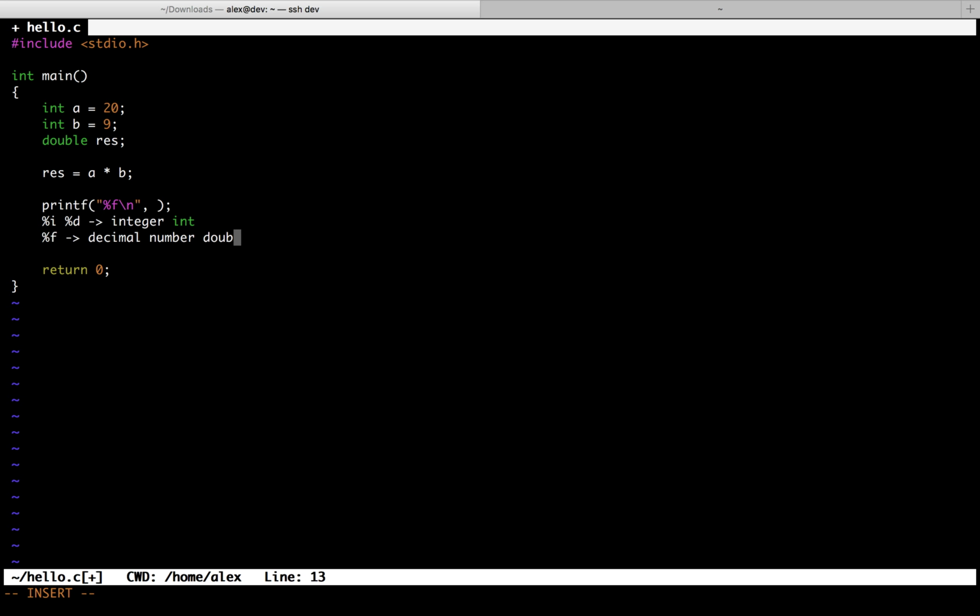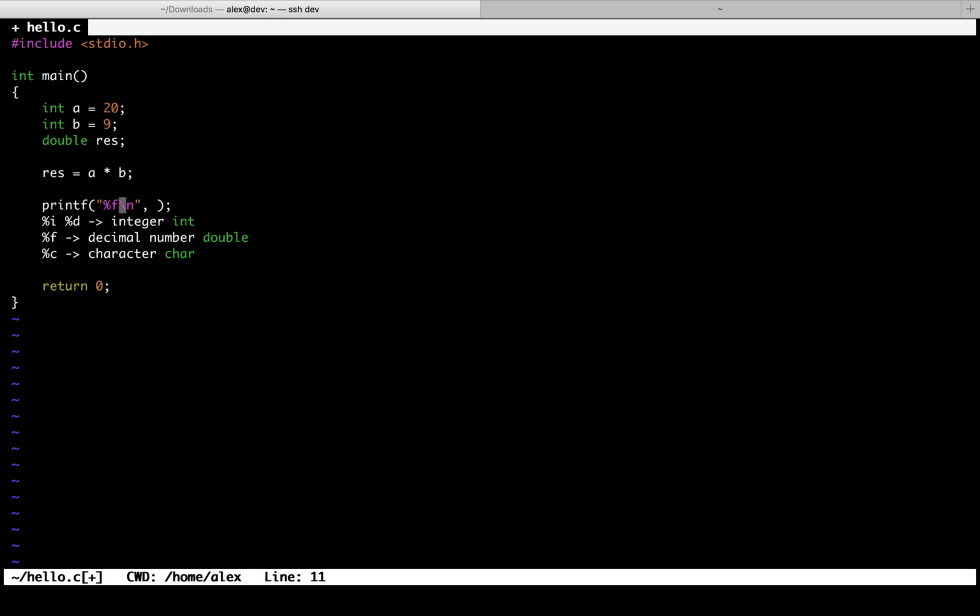So a double, as we would say. That's the type. And then finally, the last one we talked about was %c, and that's to print a character. Or char is the data type in C. So those are the different format identifiers we can use. Just keep that in mind.